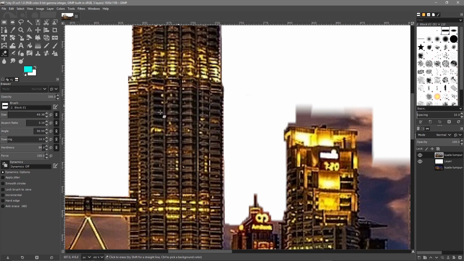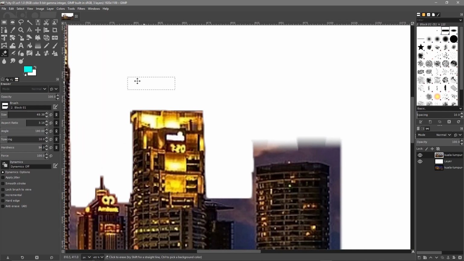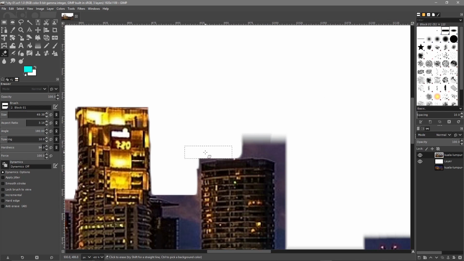Sometimes it's worth changing the direction of the brush. You can just set it to 180 so it's horizontal instead, and then you can do tops of buildings quite quickly that way. You can see you still use the same brush. So I'm either setting the brush to 90 degrees or 180. Either one will work, and it might be a bit easier to do tops of buildings because they're quite flat in this sort of shape. But down the sides it's much easier to do it at 90 degrees. You can get rid of them a lot quicker.